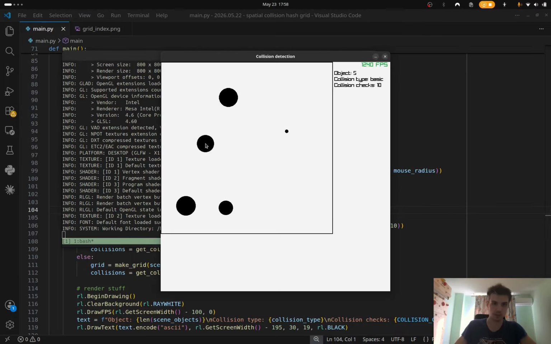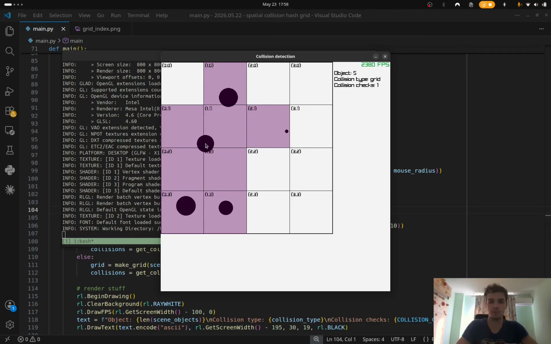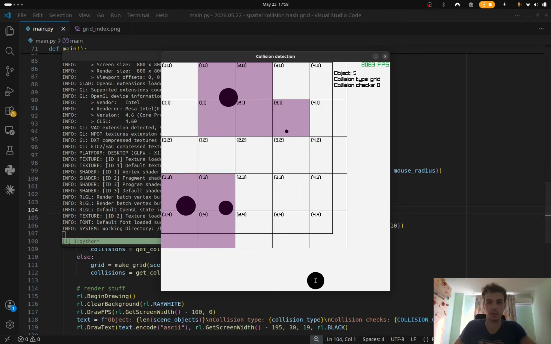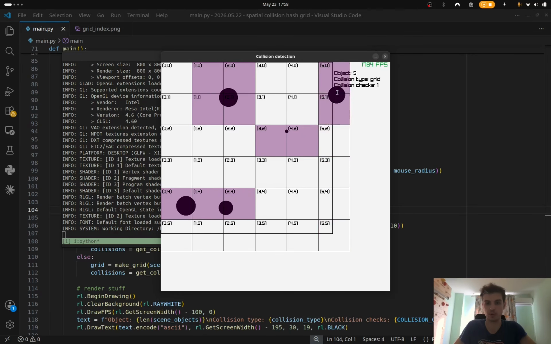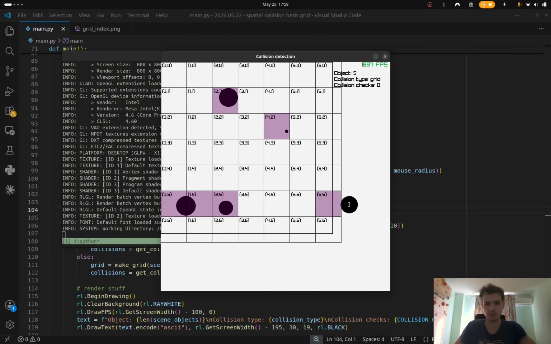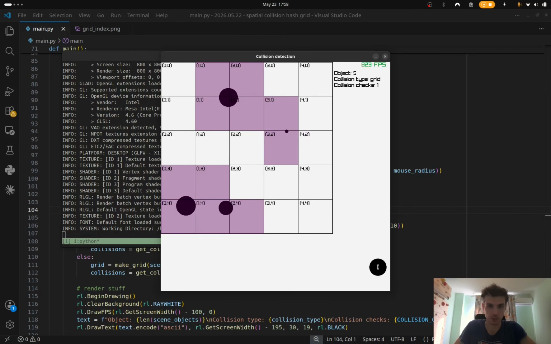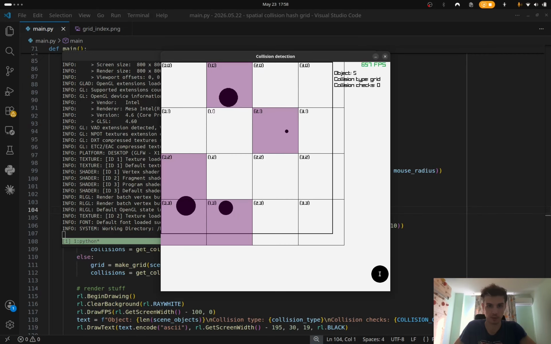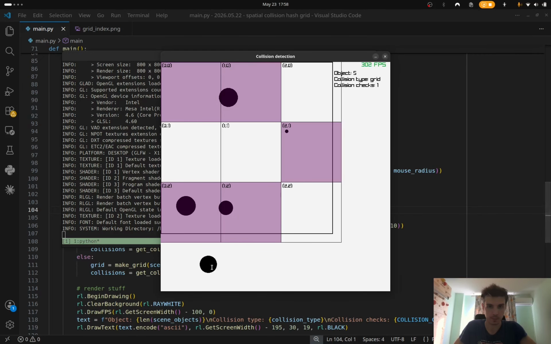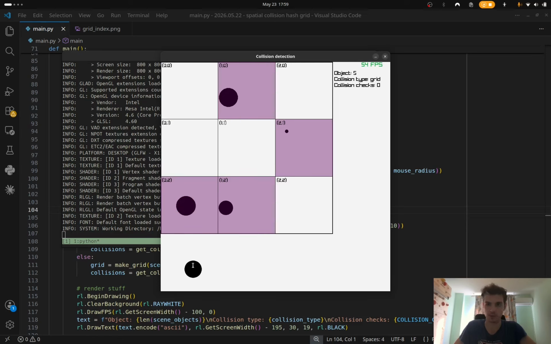Okay, let's see if that works. Now we go to this mode and press F2, and our grid is getting smaller and smaller. As you can see, we also draw when it doesn't properly divide, and that's fine. Maybe we can keep it, even though it's a bit ugly. Now we have 0 collision checks because nothing overlaps. But if we increase this a bit, at some point we get 1 collision check because these two start overlapping. And if we make it slightly smaller, we have 0 collision checks and so on.